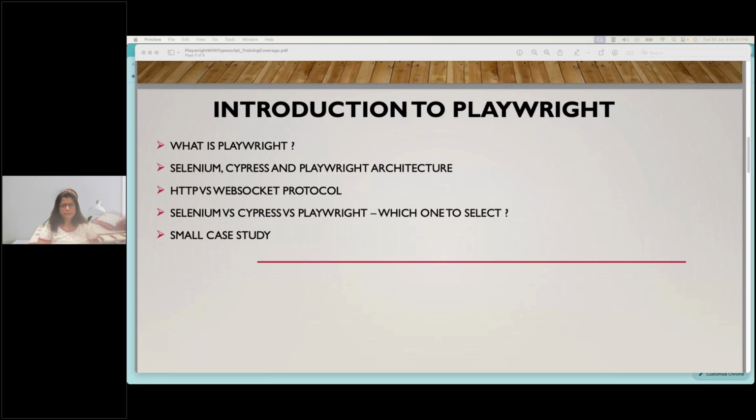Okay, thank you. I will also give a gist of mobile testing, but let me be specific here: for mobile testing, Playwright only supports browser emulations. It does not support real devices. Okay, so no simulations, only emulations. I will explain the difference between emulators and simulators also.